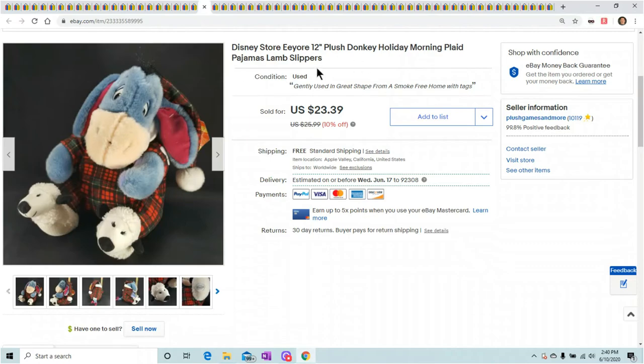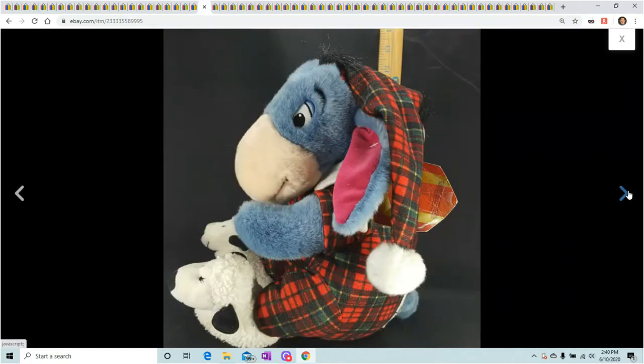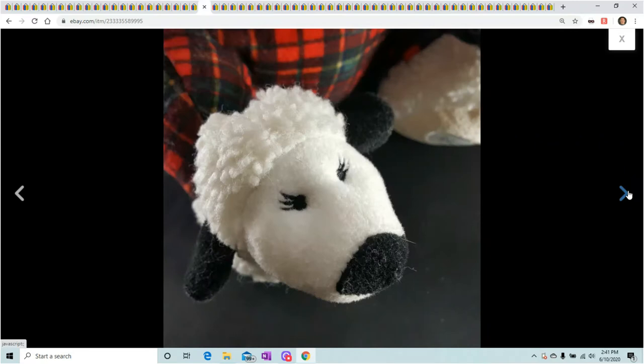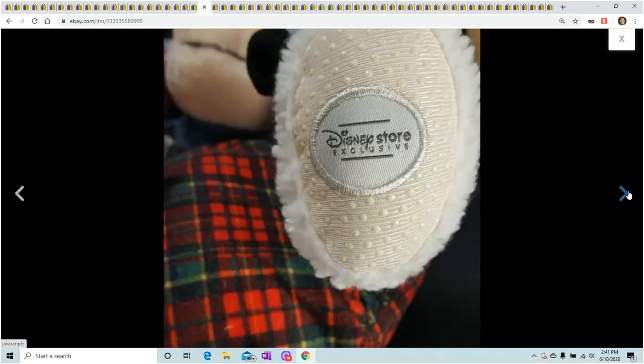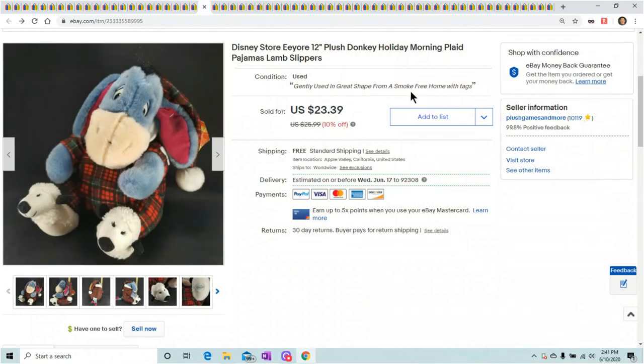Eeyore — he's got funny slippers on. All Winnie the Pooh items have started selling for me for some reason. Last year I couldn't give away Pooh items, but this year over the last two months I've sold a good ten Winnie the Pooh and Eeyore characters. Usually only the owl or specialty characters sell, but this year Winnie the Pooh is really selling. My bins have gone down, so maybe it's time to get back into Winnie the Pooh — I usually pass them up because they're very oversaturated.